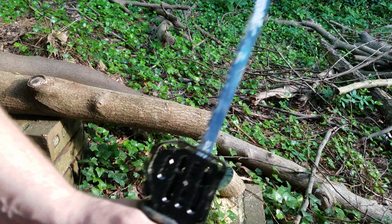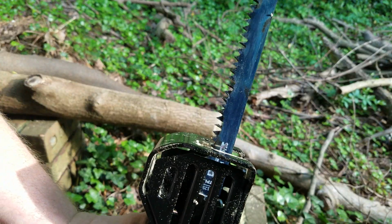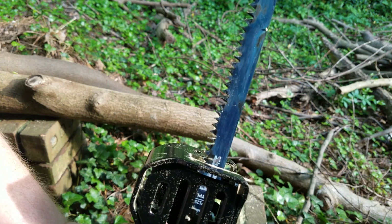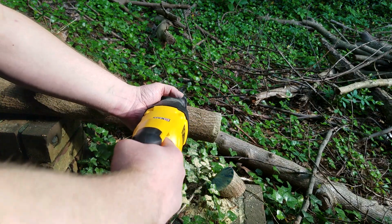So Bosch has me there. Like I said, you see the blade coming in and out here. So the blade does go all the way out. It can go ultra slow. Okay, let's try again.